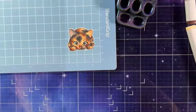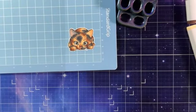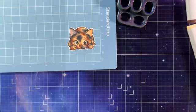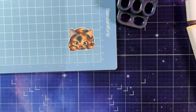Let's zoom out just a teeny bit. See how cute that is? It's just so adorable. It makes me so happy. Now, while you guys are checking that out, I'm going to grab a couple of colors that we're going to use for the eyes because I think it'll just be really cute. It needs to have teal eyes, I think.